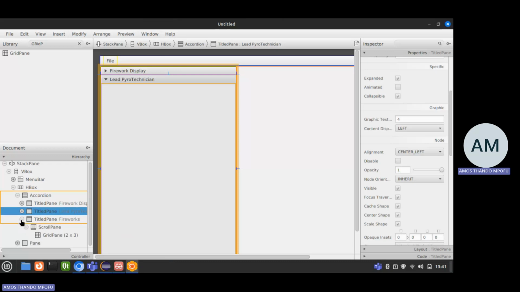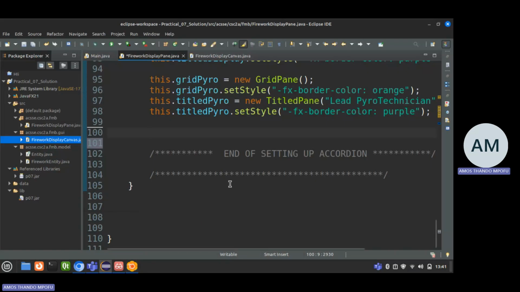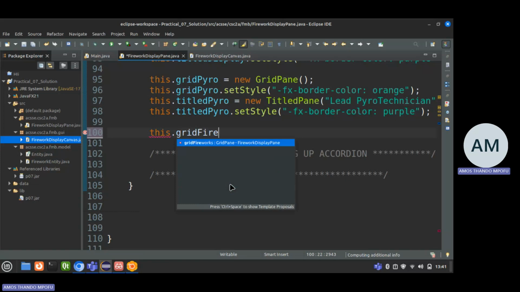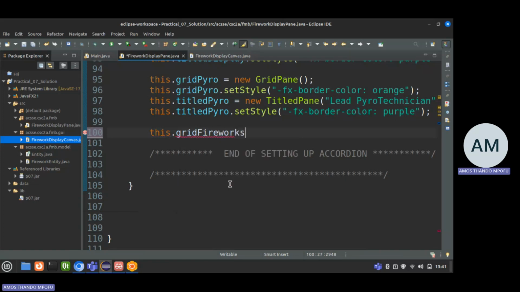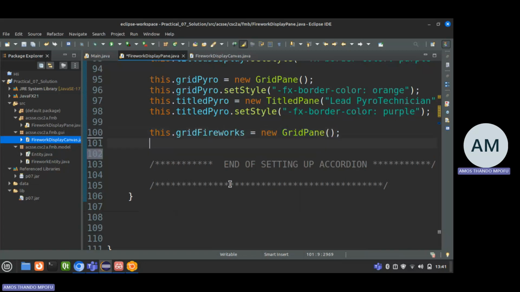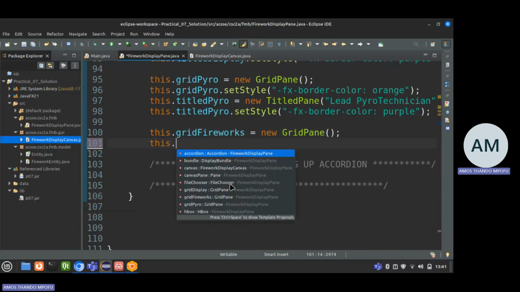So the way to make things simpler, right? You always start with the leaf node, the one that has no other child, which is grid pane in this case. So I need to initialize the grid pane for fireworks. So this dot grid fireworks is equal to new grid pane. At least I remember that I forgot to do this.